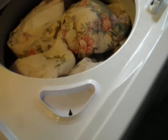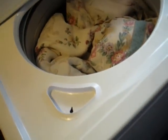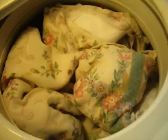Oh, look at that wonderful machine. It's thinking. How much water do we want to put in? Come on. How much water do we want to put in this machine? Let's piss old Arthur off again. Let's wash clothes without putting water in.